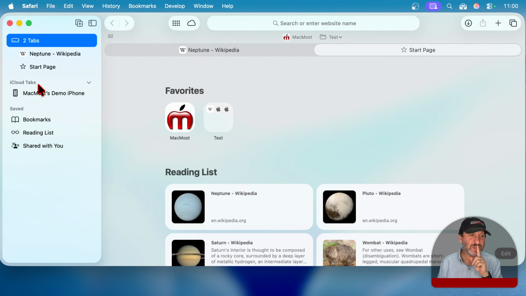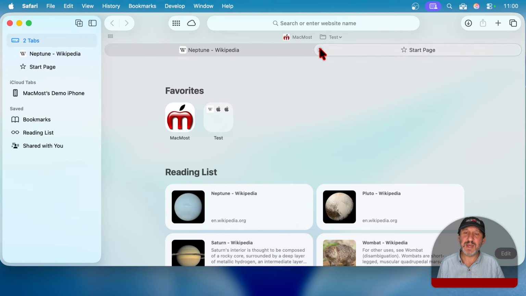Also, not to be understated is the fact that iCloud works with bookmarks. That's really important because you add a bookmark on your Mac, you can see it in Bookmarks in Safari on your iPhone, on your iPad. If you created a bookmark there, you see it on your Mac. So bookmarks work across all of your iCloud devices. That's a really important factor there.